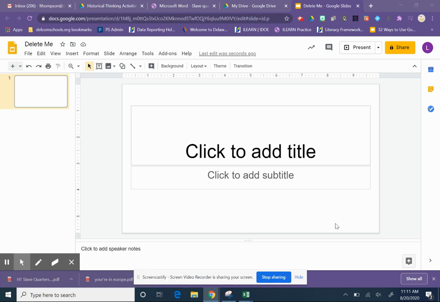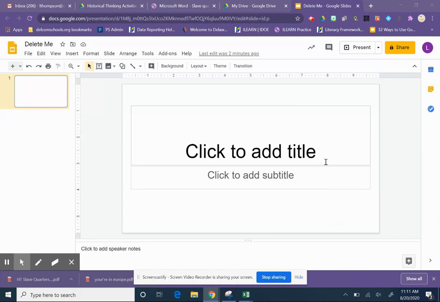Google Slides is one of my very favorite resources to use for students to make interactive lessons instead of just plain old boring worksheets, but still things that they can engage in while they're either in class working on their computer or remotely. This is a lot more engaging than just the typical Google Slides or PowerPoint presentation. You're actually not even going to be using this in present mode. You're going to be having your students work on this in edit mode.